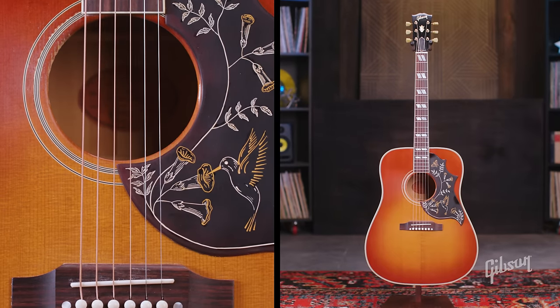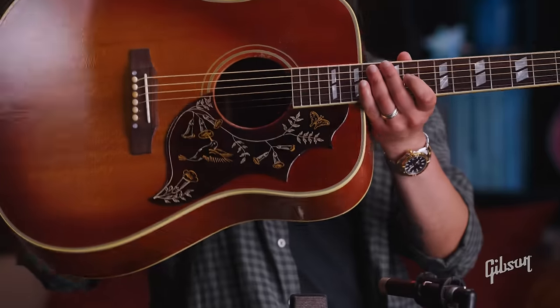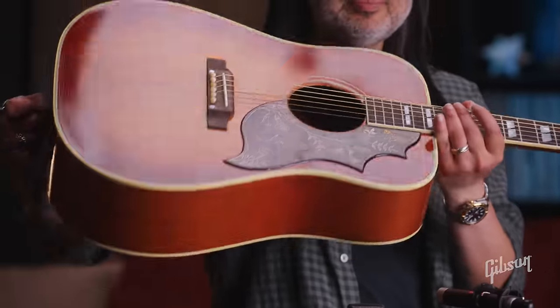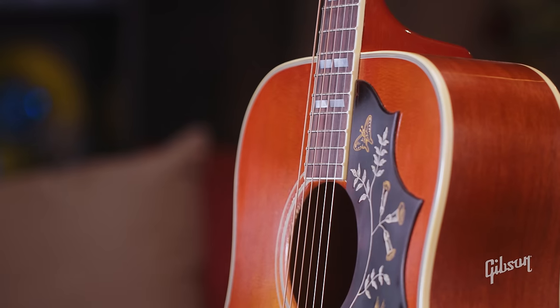And here we have the 1960 Hummingbird in a Heritage Cherry Sunburst Light Aged. Beautiful guitar, check that out. Our first square shoulder. We've got a mahogany back and sides on this one. Thermally aged Sitka spruce top, of course. Now you're gonna have multi-ply binding on the sides here and then a single ply on the fretboard, rosewood fretboard that is. Really nice there.